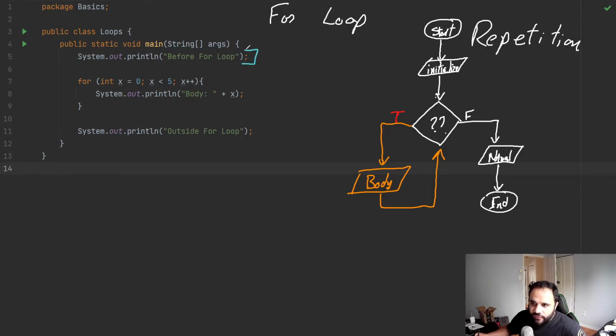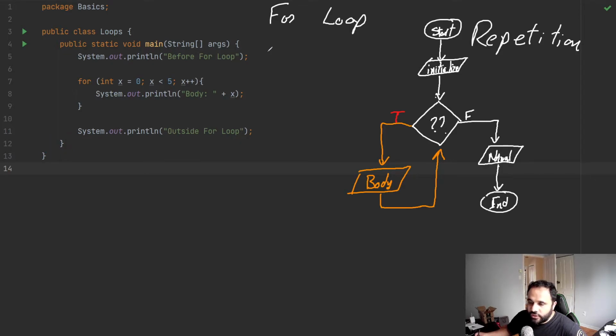We have a before the loop, so things could happen before the loop happens. When my loop happens, the part that's repeated is the body that's within these curly braces, right? So basically at this moment, there's only two things that are happening. Anything within this and this curly brace is the body. And when my loop is finished, at that moment, we are outside of the loop. So the normal processing of the application continues until we reach the end of our application.